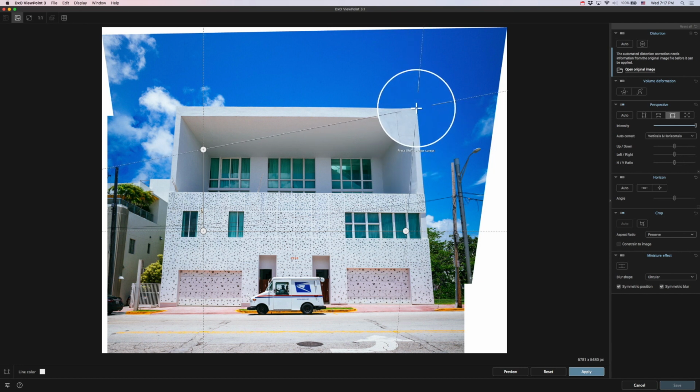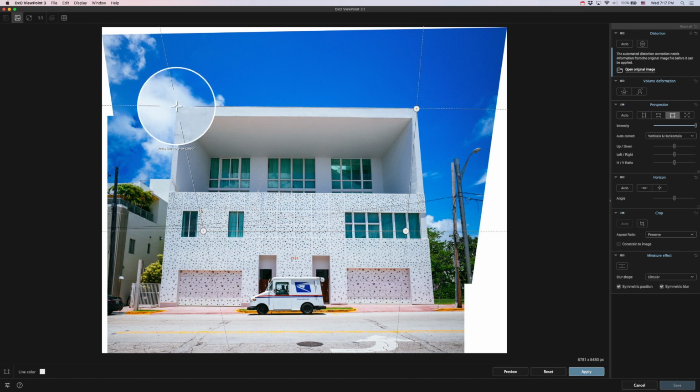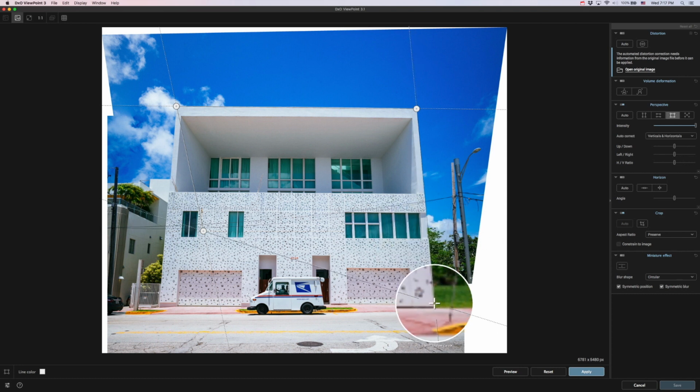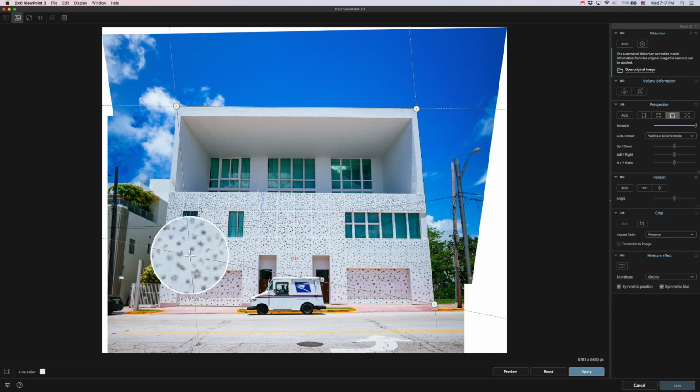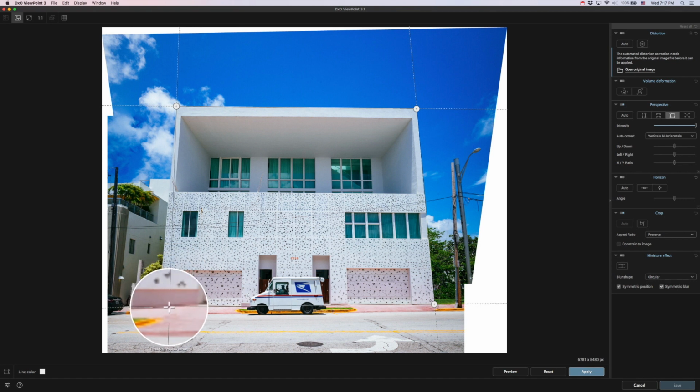All right, so let's put this marker here. And then we put this one here. All right, the line is kind of good. Put another one here. And then the 4th one is going to be, okay, there's a little bump here, so I'm going to be careful not to consider it. So I think it's somewhere here. I missed, okay. All right, that looks good. So let's hit apply.